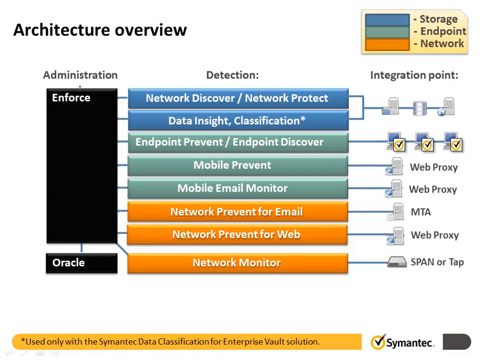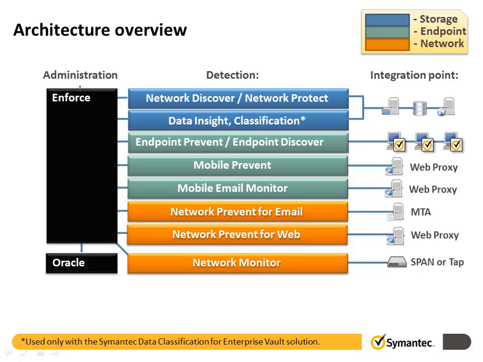Let's take a look now at the architecture for Symantec data loss prevention. On the left hand side we have our central administration platform, which is called the Enforce server. Symantec DLP also requires a database to securely store information, and that database must be set up on Oracle. That Oracle instance can be set up on the Enforce server itself, or can be set up on a separate Oracle server that the customer may choose to configure, or they may choose to use their existing Oracle server if they have one.